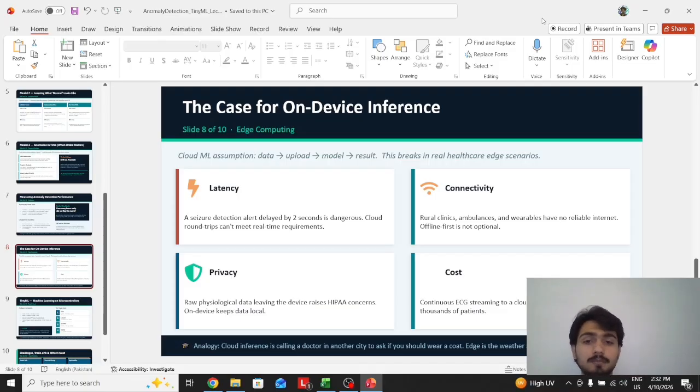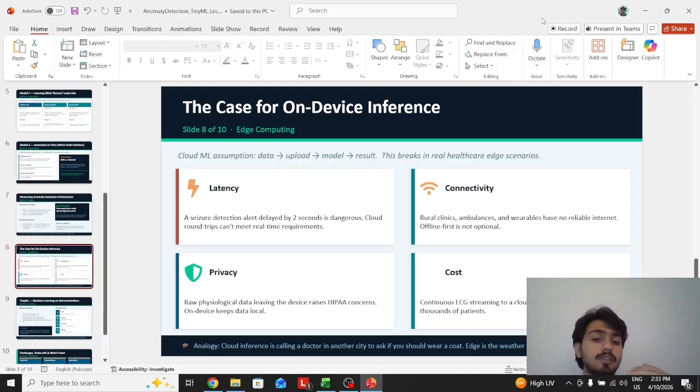Why? Because the problems are latency, connectivity, privacy, and cost. If somebody is dying right now and we have to wait, my response coming 2 seconds later means they live 2 seconds less, and that isn't possible. So we optimize that model and it lives on that device only. Connectivity: what if the internet goes away, right? Privacy: we have HIPAA concerns, so data has to stay on the device, keeping the local data. But that is also considered by cloud, so it is different case to case.